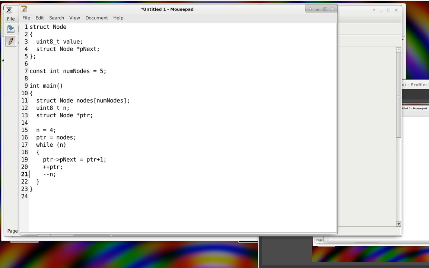Okay. So this will initialize the first 4 structures, and there's one last one that we need to deal with. The last one is going to be whatever pointer is pointing to, and then the p next of that thing is just going to get a null. So instead of using NULL, all uppercase, I'm just going to use a 0 here because that's basically what it is. So are we good so far with the C code? How to initialize an array of structures so that it becomes a linked list. We good so far? Okay.